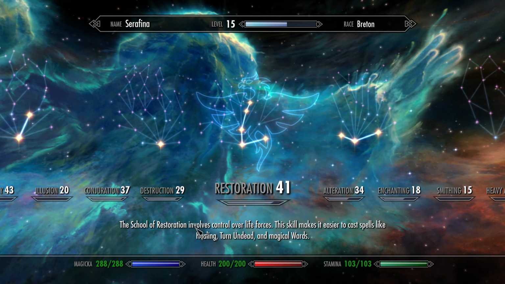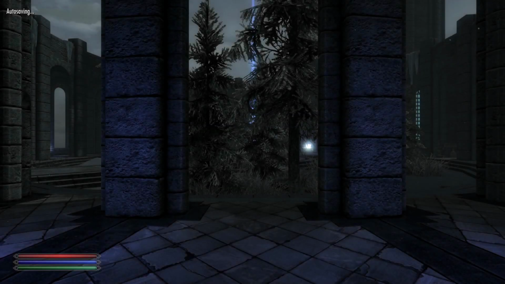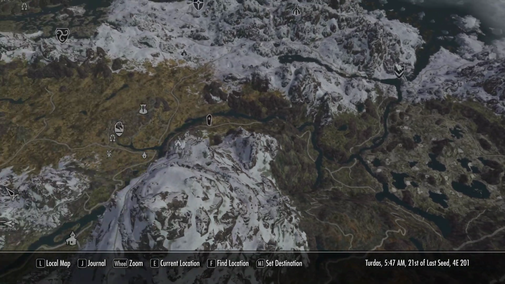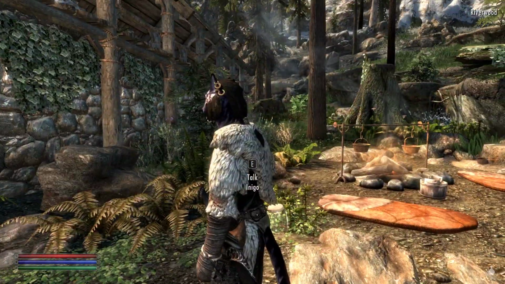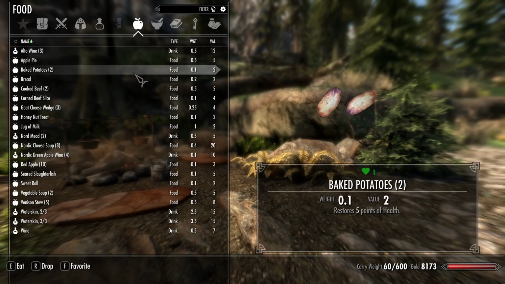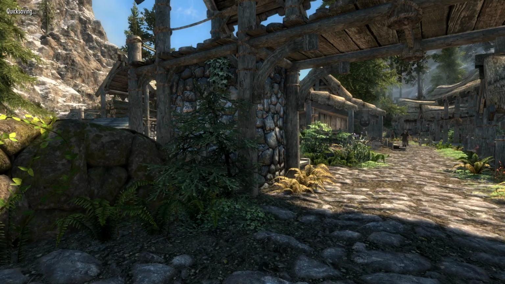Ah, yes, I know just the place. Thank you. Let's go to Riverwood. Back to Riverwood. Let's do a quick save here. We have nothing to sell.